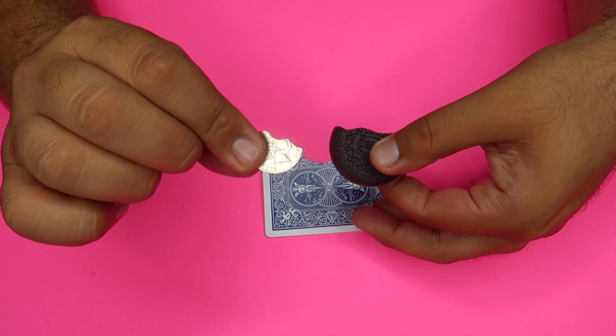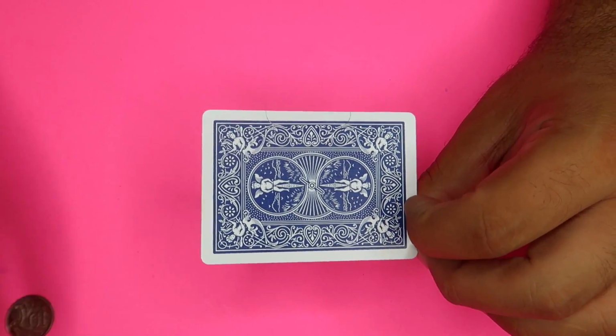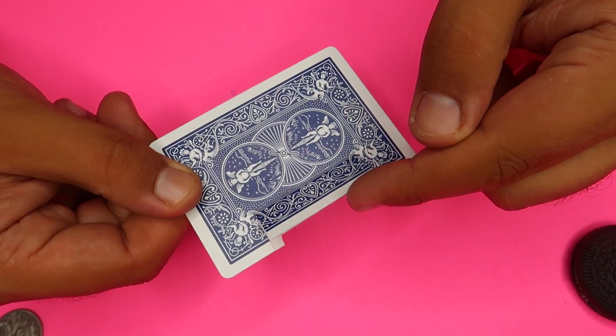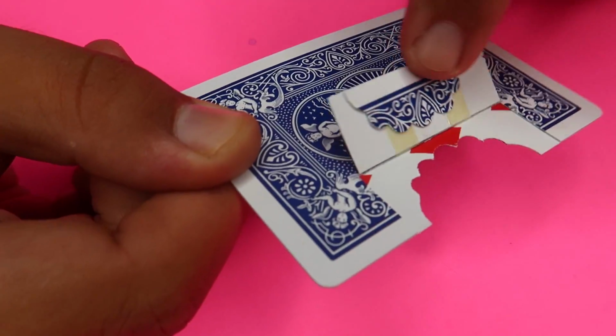Okay, here is the secret to the Bite Out card. It works just like the Bite Out coin, the Bite Out cookie. The Bite Out card is spring loaded, just like the coin and the cookie. It's double-sided, just like this. It's got this little flap built into the back, and there's some rubber that's been glued in between the layers of card here to make it spring loaded.